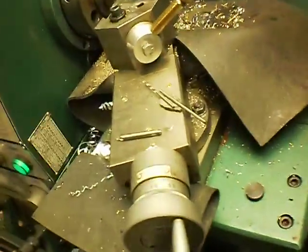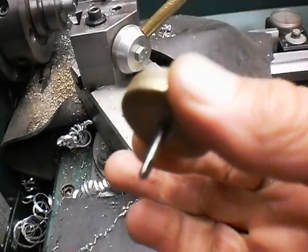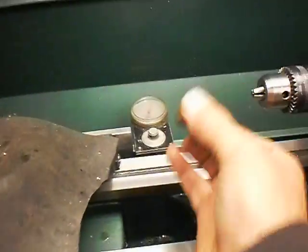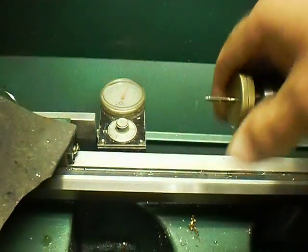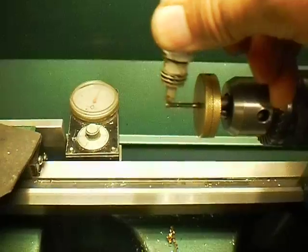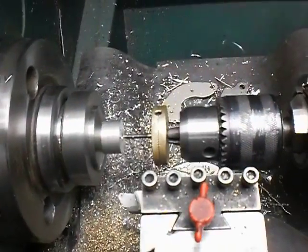I just wanted to show you another reason why I like my little tap handles that I made for aligning up my taps. They come in really handy on the lathe — if you go ahead and place it loosely in the chuck, so it can still turn, and put a little Molly D on it like I normally do, and slide it up. This is a 4-40 tap, and basically I'm going to power tap with it, and it works just dandy.